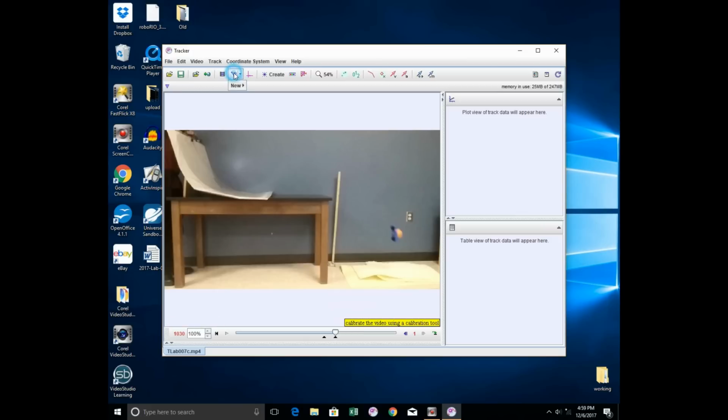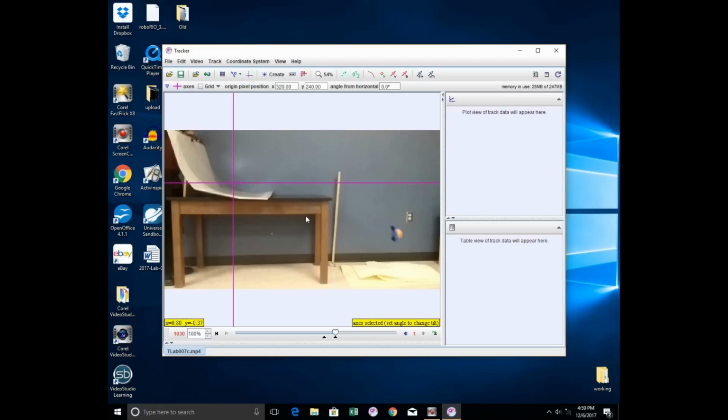Okay, I'm going to teach it how long a meter is. So our calibration stick, new calibration stick. I'm going to drag this over to one end of the meter stick that I've got in the frame here, then the other end here. And remember, we want it in meters, not centimeters, so this is 1 meter. Great, I can hide that. It's still there, but it's just out of my way.